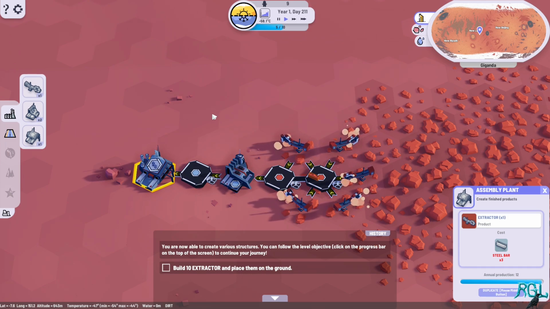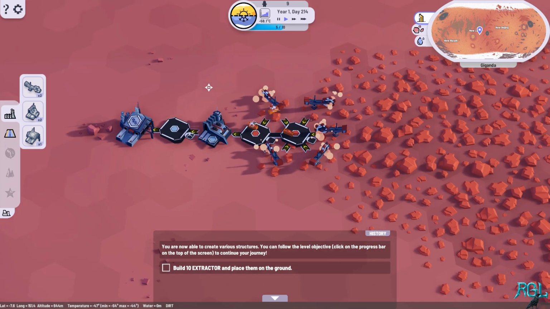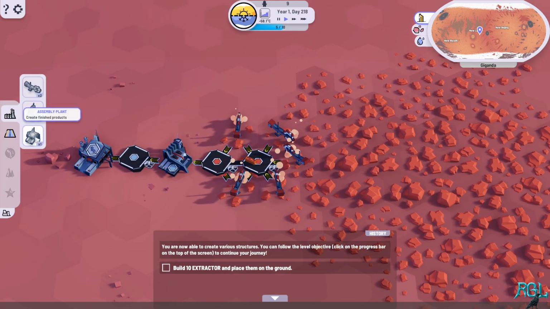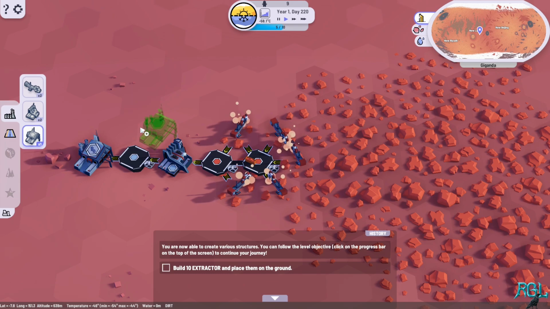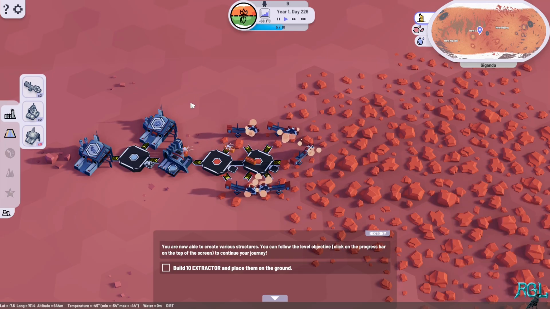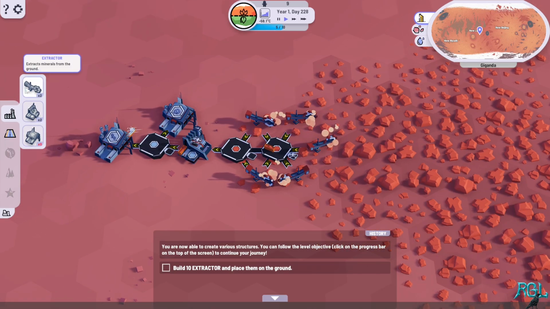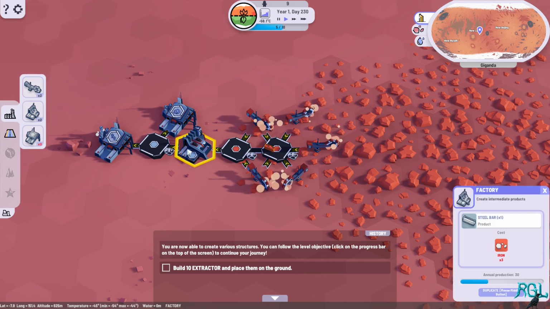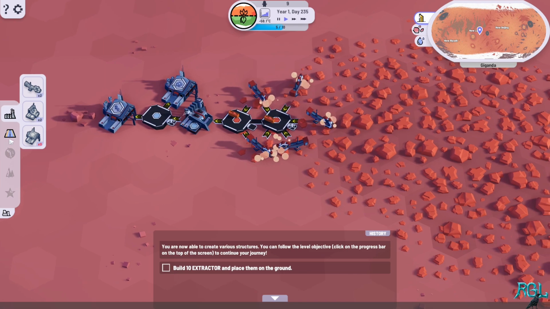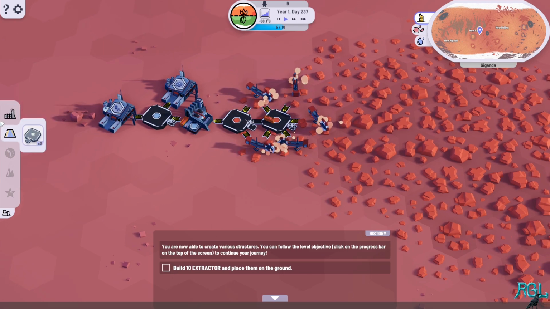Okay, so it looks like we're going to finish, and now we have yet another factory, or an assembly plant, actually, I should say. So what can I build here? I can build extractors and depots. Wicked. All right, and this looks like it's starting to build up. I wish we had something else, though.